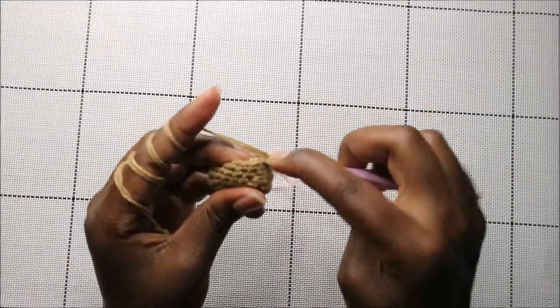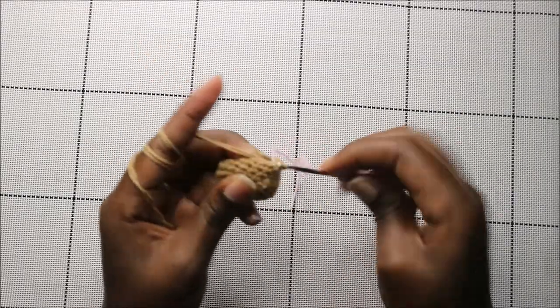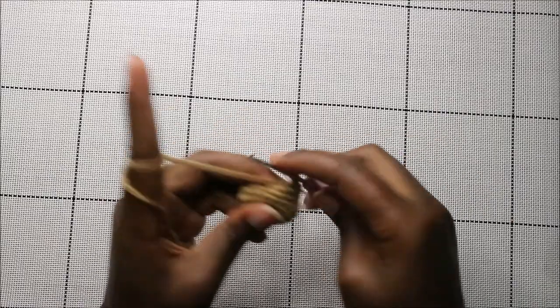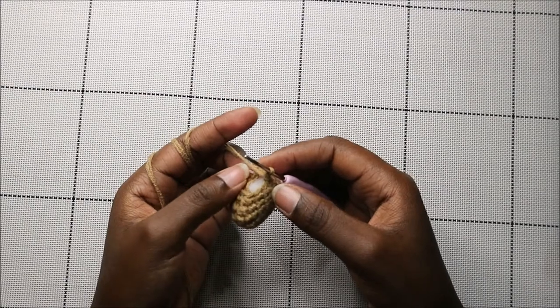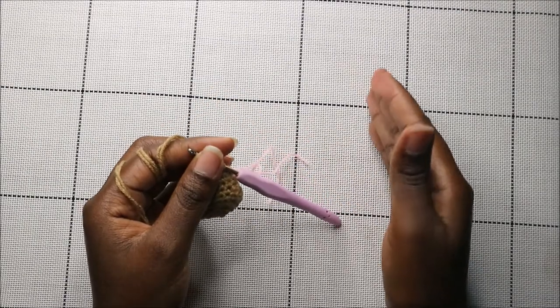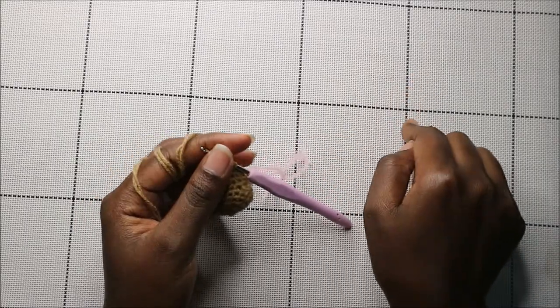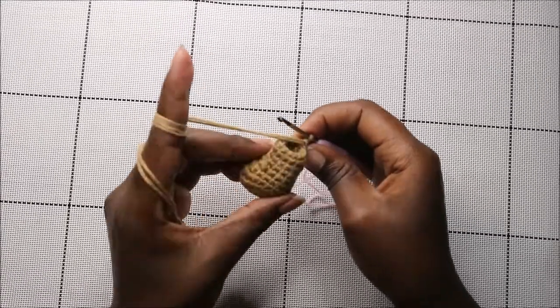Okay, so you're going to do single crochet. So do this all the way around until the end of this. So this is the 9th row. So do single crochet until you get to the 11th row and then we'll start the 12th row together. Okay, so guys, after the 11th row, this is how it looks like.